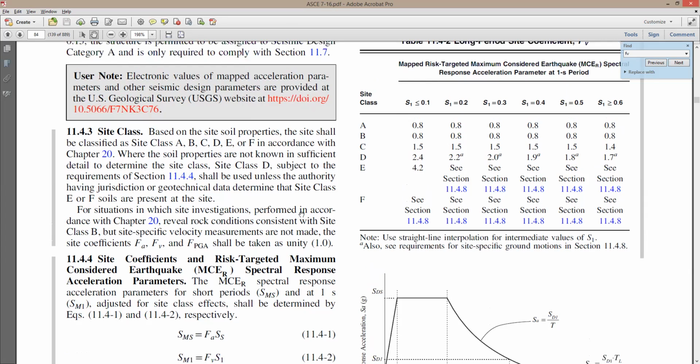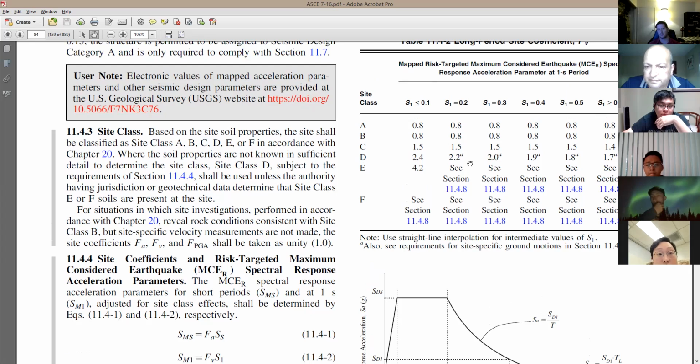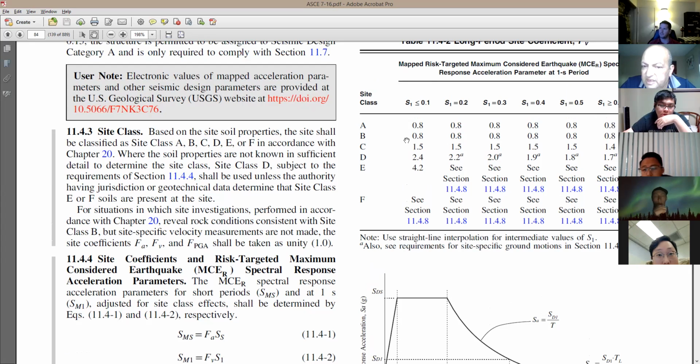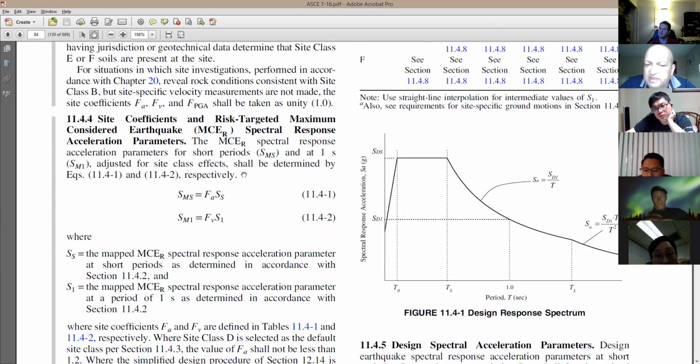if you don't have enough analysis when it comes to site class D, right? See, this happens in D. If you don't have enough analysis, and this is usually done by the soil engineer, the geotechnical engineer, not by you as a structural engineer. If you don't have enough information about it, you're going to be using a little bit different factors. So if this is going to be site class D, use these factors. But if you don't have enough analysis, we're going to call it D default. When it comes to D default, your factor here is going to be at least 1.2.